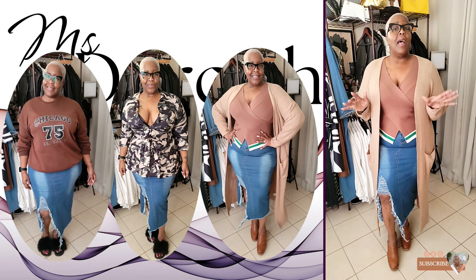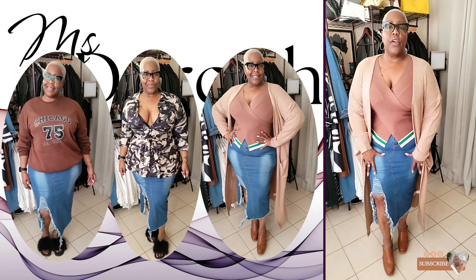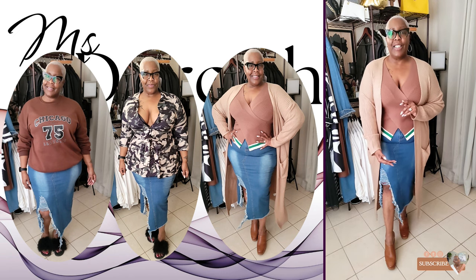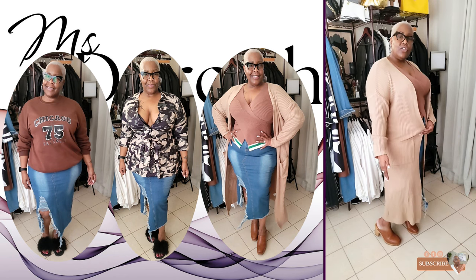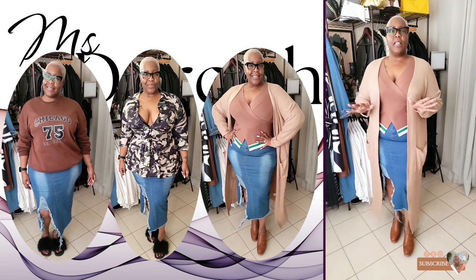This right here is what I ultimately decided on, and I am also following the rule of thirds. The top portion hits me right at my waist. Even though the denim skirt is a midi, I chose these neutral shoes that are almost the same color as me, so there's no cut-off from the bottom of my skirt to my feet. And because my cardigan is longer than my skirt, it doesn't show behind there. So the proportions are beautiful. I could have chosen to wear this either way, but this is what I ultimately decided on.